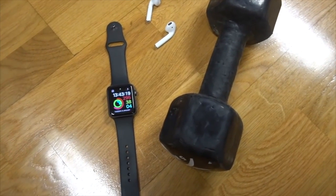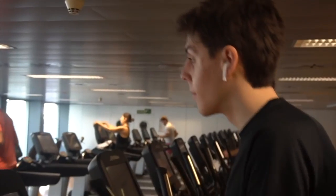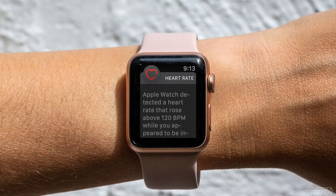The next reason a lot of people love and purchase the Apple Watch is health and fitness. The Apple Watch can actually save your life — I'll say that again. The Apple Watch can actually save your life. It will notify you if your heart rate is too low or too high. The Apple Watch has saved so many people worldwide, which is insane, and I am so happy that Apple has made a product that can actually save our lives.